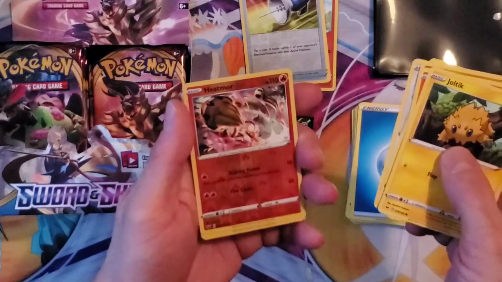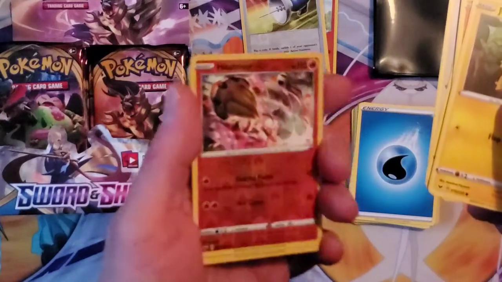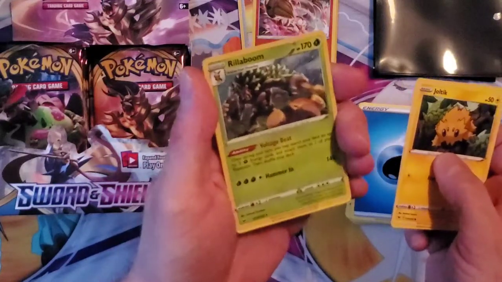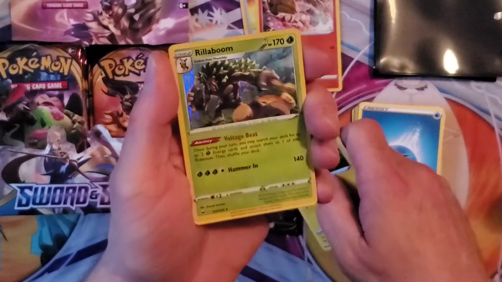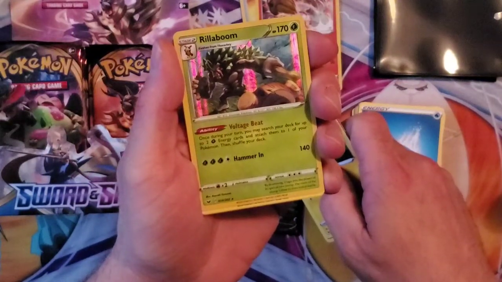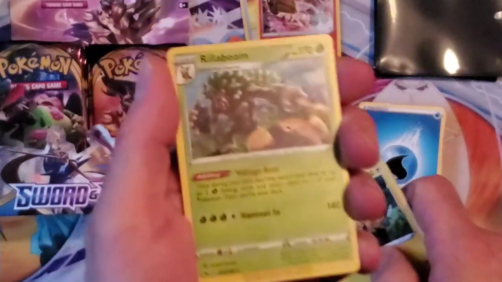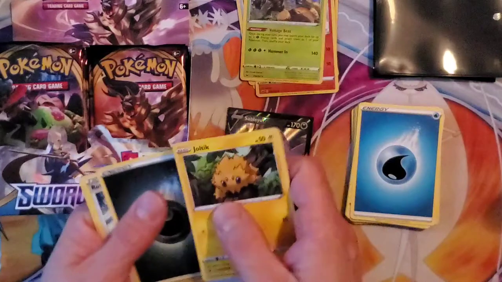The Heatmor foil. Nice. Nice looking. See how it shimmers. Shimmer, shimmer. Put you over here. All right. And Rillaboom. Getting a lot of reverse holos, huh? This is the first holo. Once during your turn, you may search your deck for up to 2 Grass Energy cards and attach them to one of your Pokemon, then shuffle your deck. Yeah, okay, all right, can ramp up.